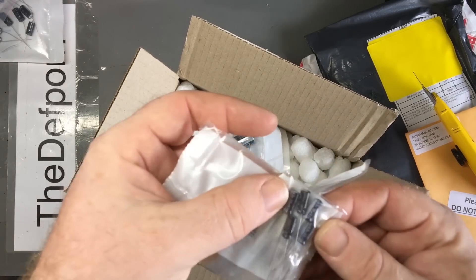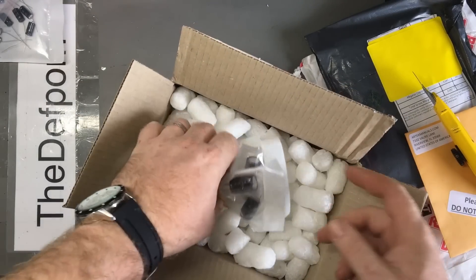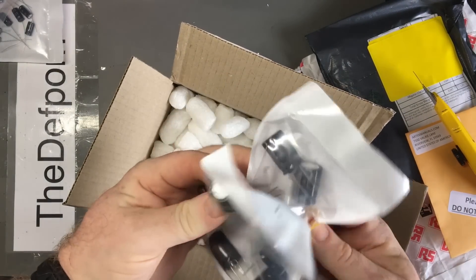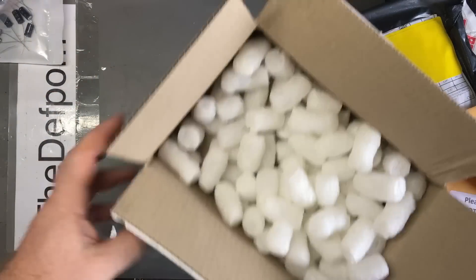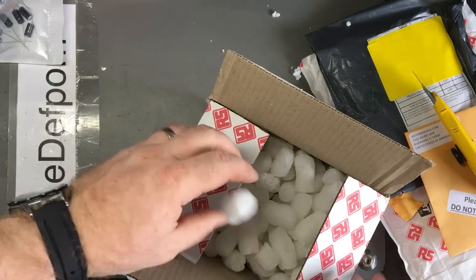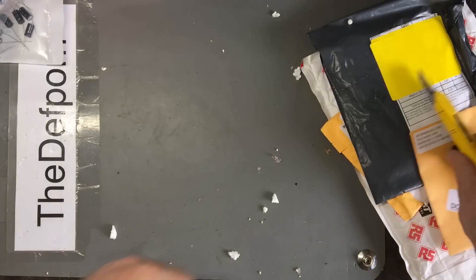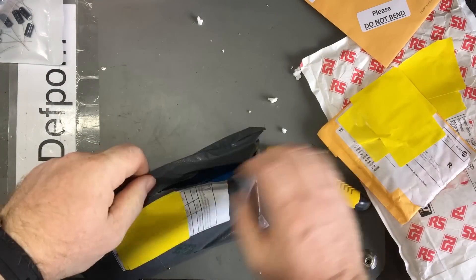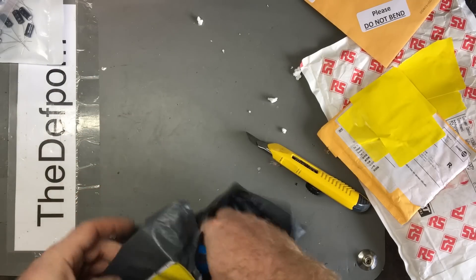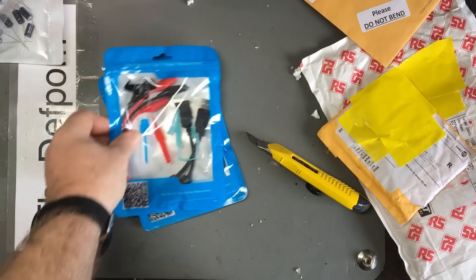What have we got? 10uF, 63 volts - that's fine, just all of them. These are all for the Fluke, all similar, all to stock. Another RS job with heaps of packaging for no real reason. It goes with the transformer. So I only need to do this to put everything away and clear it all out so I can clear my desk off.